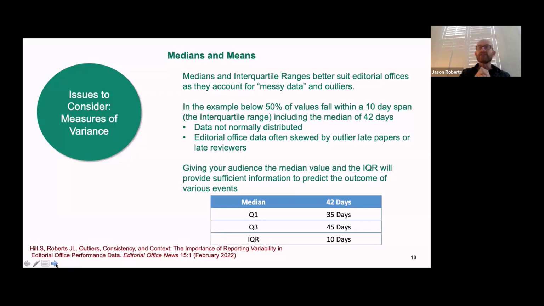Now, I also am a big fan of us in the editorial office using medians rather than means. I think medians are much better with the messy data we have. Why do we have messy data? Well, like I said, sometimes we're reversing papers, we're pulling things and putting them somewhere else. But the other thing is that sometimes we have papers that just run incredibly long for whatever reason. Maybe they're being held for a special issue. Maybe there's an ethical issue, and it's just sat there. So medians can help account for those few outliers that you have.